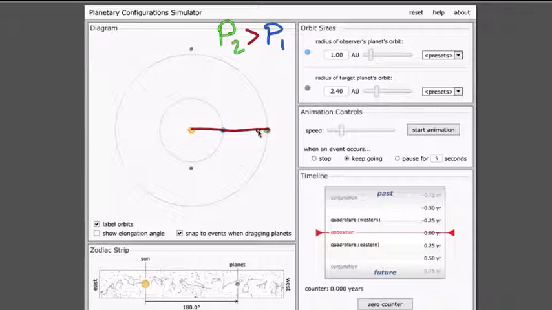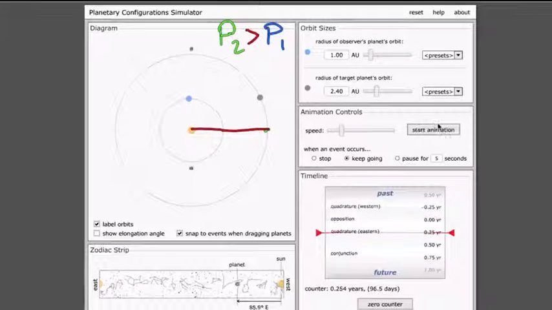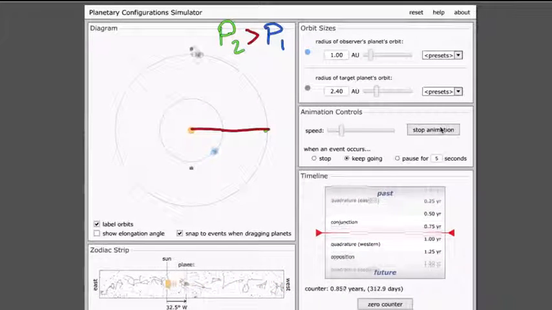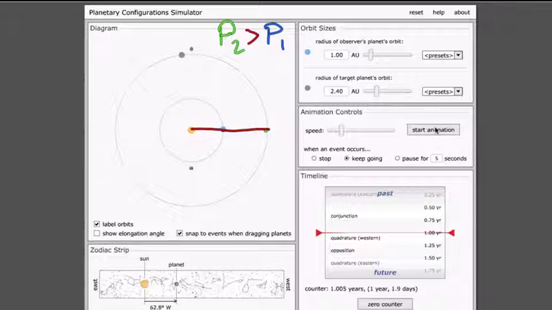And to see how long that takes, all we need to do is set the runners off and let them go. So I'm going to press the button and they're off and running. Let me stop and see what's going on. We were right. The blue planet is much faster than the green planet and is outrunning it. And as I let them run, indeed, within a short time, the blue planet is back home. What does that mean? Well, this means the time that we just watched was precisely this period P1. The blue planet completed a 360-degree sidereal rotation. Of course, the green one is nowhere near home.